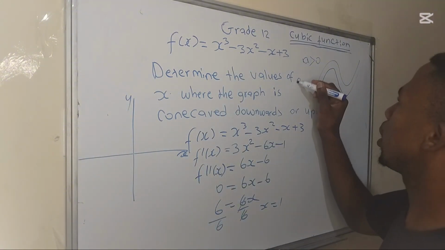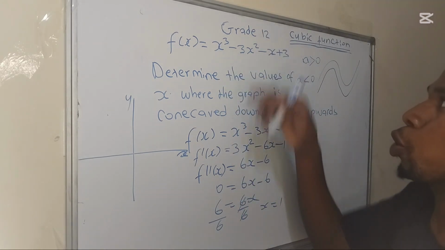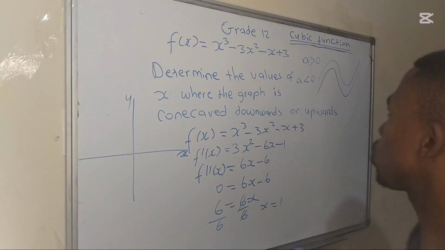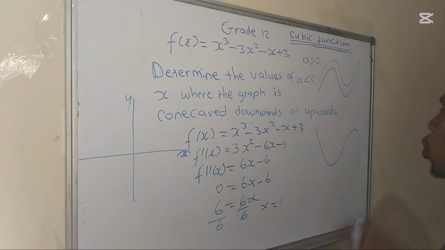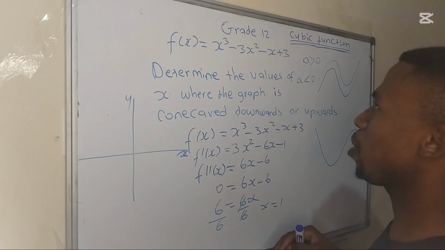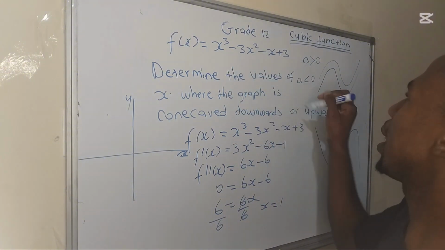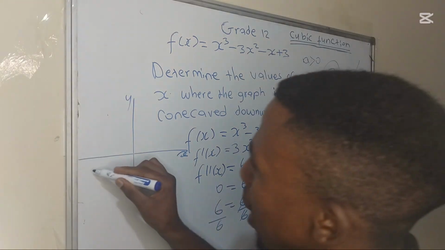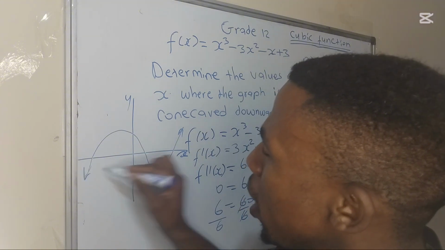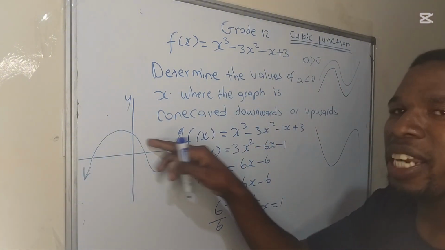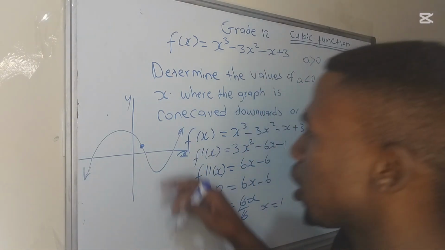But if the value of a was less than 0, meaning negative, maybe let's say minus half or minus 2 or minus 1 x cube, then our graph was going to decrease before it can increase. So this was going to be the shape of the graph. So we have concluded that the value of a for this graph is greater than 0, meaning that our graph is going to start by increasing before it can decrease. So this is going to be the shape of the graph. Now we have said, guys, the point of inflection is the midpoint of the graph. So this is our midpoint of the graph.